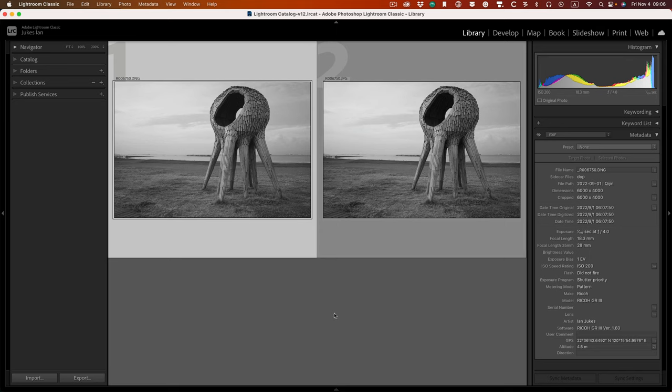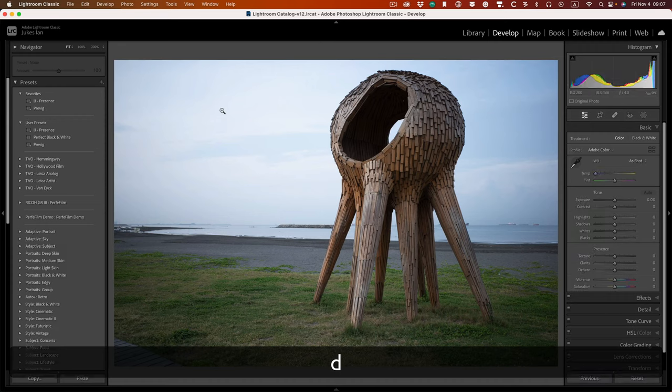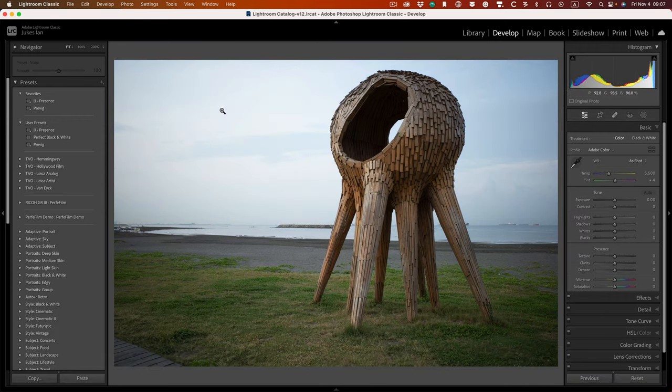So I have two images here. The one on the left is the DNG, the RAW file, and the one on the right is the JPEG. Obviously, when we shoot, if we're using an image control, we see that image on the back of the screen, and I always find it a bit disheartening when I'm editing RAW files, because at the moment the RAW file is showing the preview from the JPEG. If we take this RAW file into the develop module by hitting D, watch what happens. Straight away, that black and white preview has been replaced by the color version. So the RAW file is now using the Adobe Color profile.